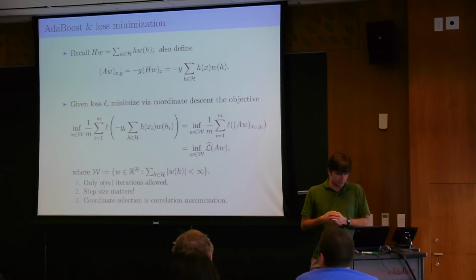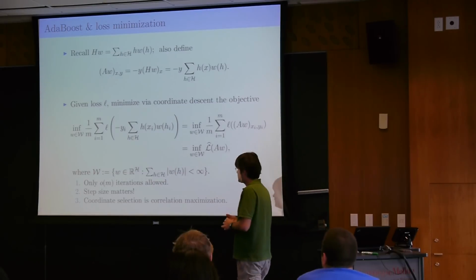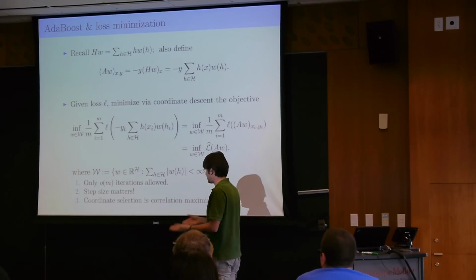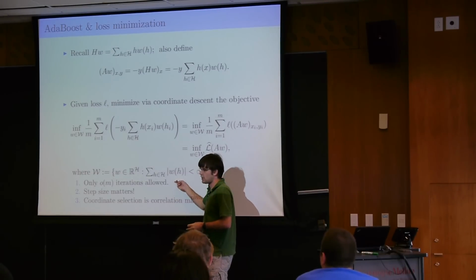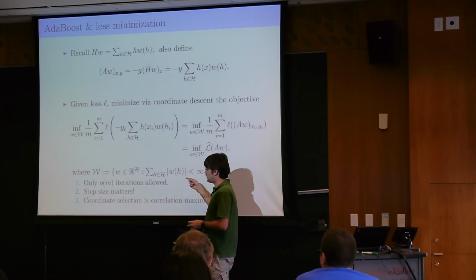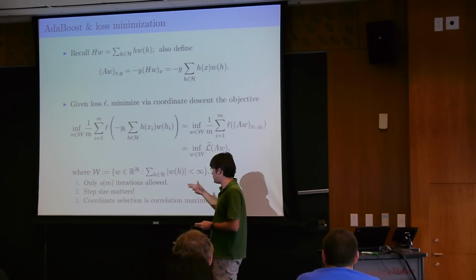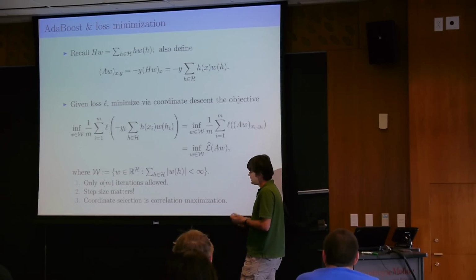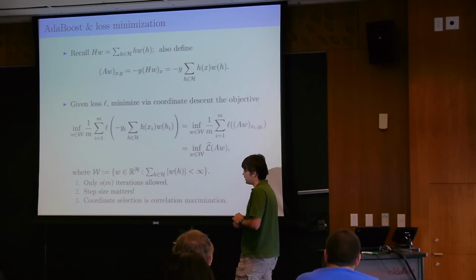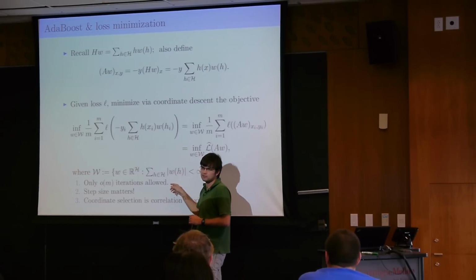So the way that the algorithm works, AdaBoost is verbatim just coordinate descent on this thing. That's all it does. And just two things. One is we are going to have an early stopping rule. So you might say, well, early stopping is kind of like regularization, so you've already put regularization in the problem. That's slightly true, but the first regularization guarantee I'll prove is before the stopping condition is hit.